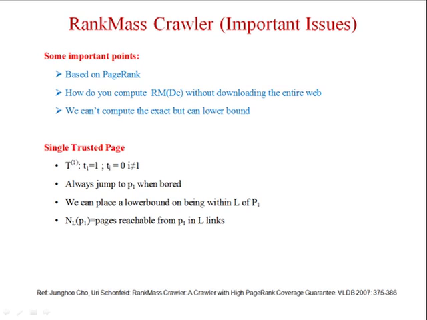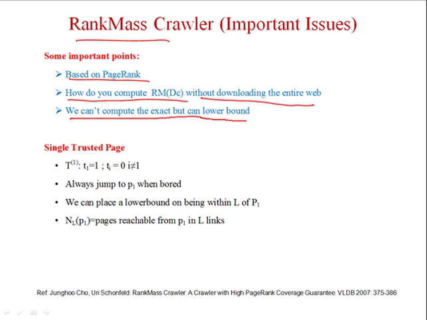Now the rank mass crawler, some important issues. It is based on page rank. Then the question is how to compute the rank mass without downloading the entire web. We can't compute the exact value, but we can compute the lower bound. This is the main feature behind the rank mass computation.